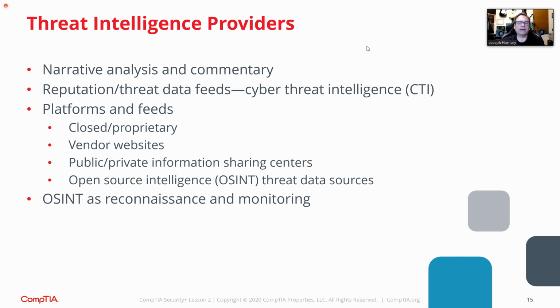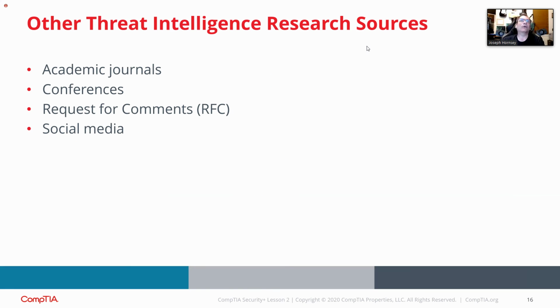There's a tremendous amount of information in social media. Think about it. People go on Facebook and they check in, like, hey, I'm at this restaurant. People give out way too much information about themselves on social media. And so as a threat actor, I can go out and get a ton that's just out there waiting for me to look at. Other sources: academic journals, again, you have all kinds of different institutes out there.